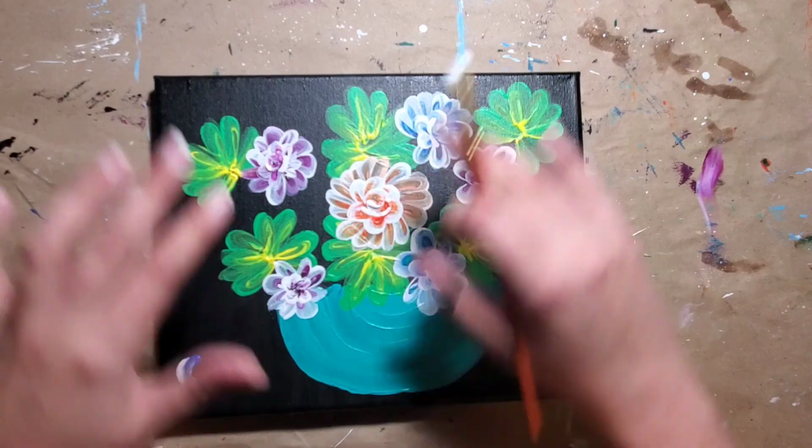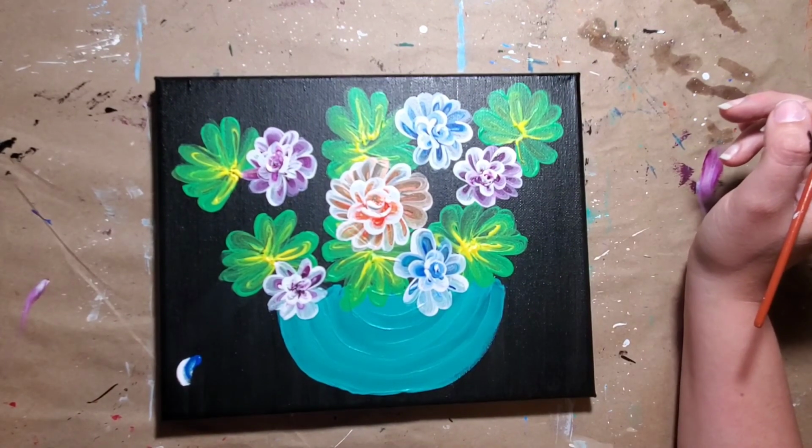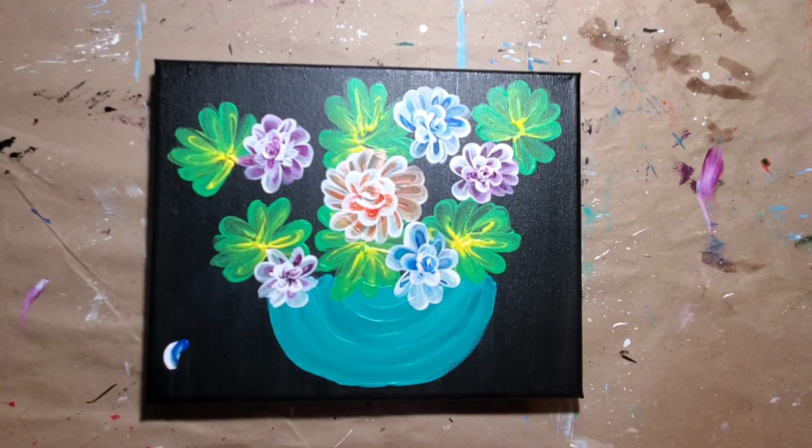Now you could do a couple if you want. You know, we could do one more, but I'm thinking I like that. For the science of prime numbers and moving the eyes around, I think 1 is completely all you need for that. And I don't want to retouch it. I want it to be kind of messy, because if you have one pretty perfect flower, all your other flowers are not going to look like the same unit.